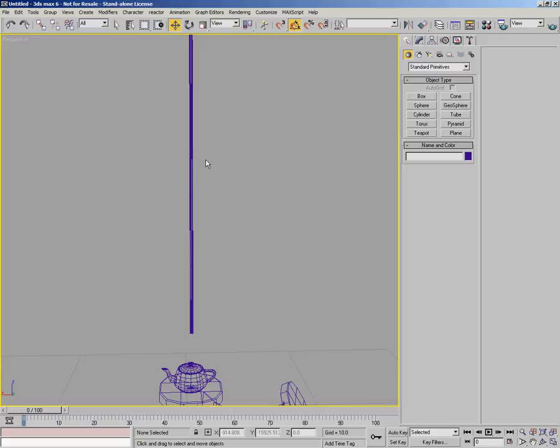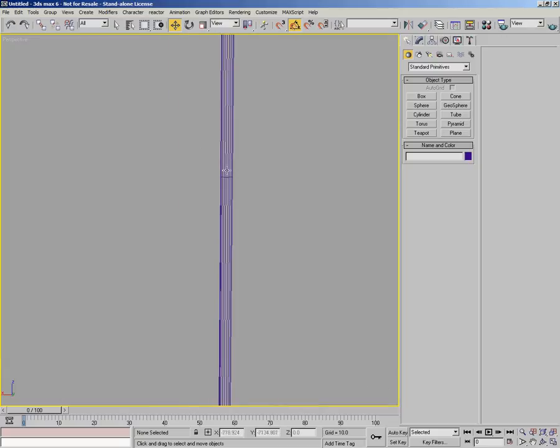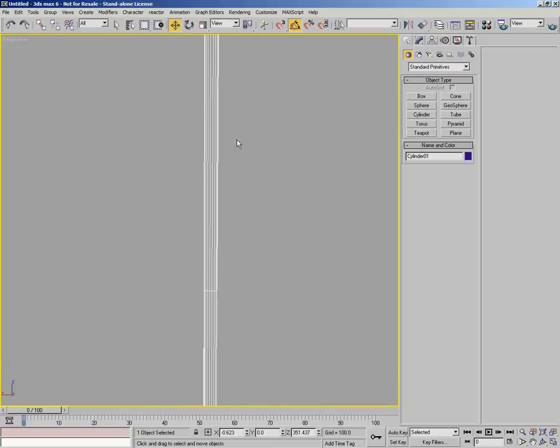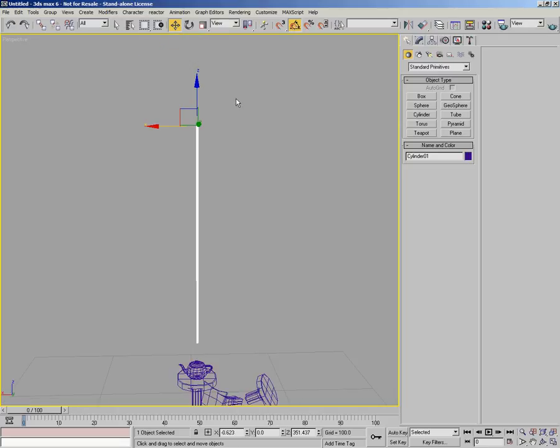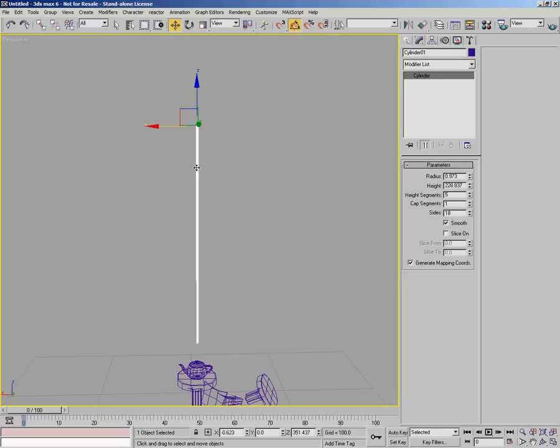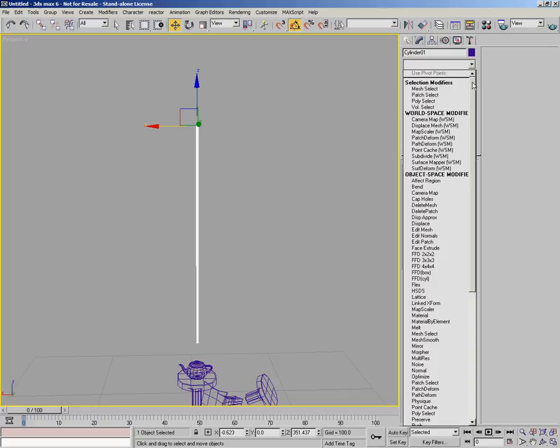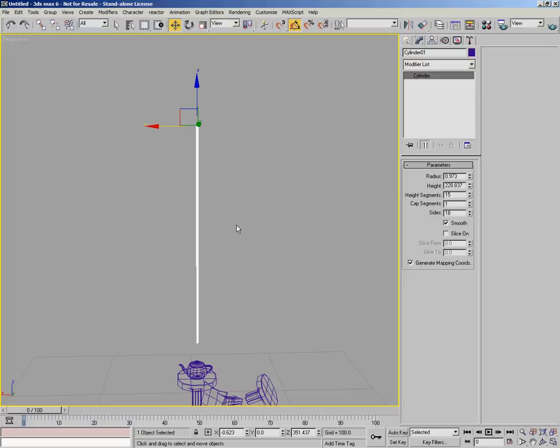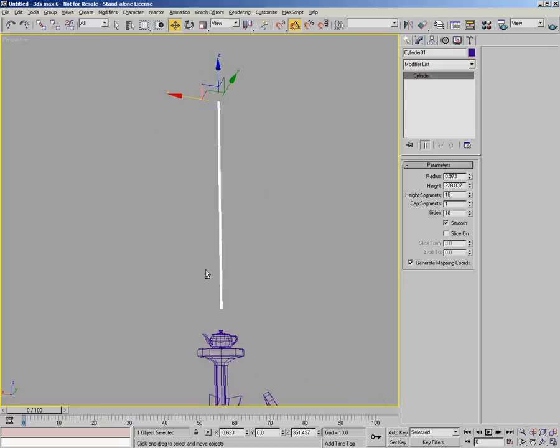The last part is, it's actually got some subdivisions on its height. You can see it's got a subdivision there, but later I want to bend it to make it look a bit more realistic when it's swinging. So I'm going to give it a few more subdivisions in its height. It's got 5 at the moment, so let's put that up to 15. I think that should be fine.